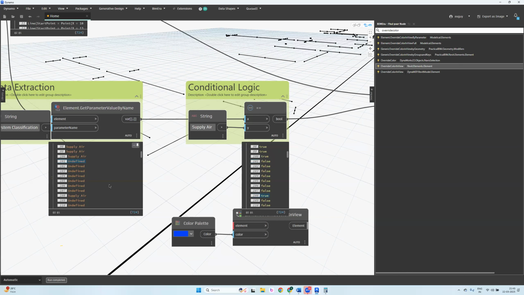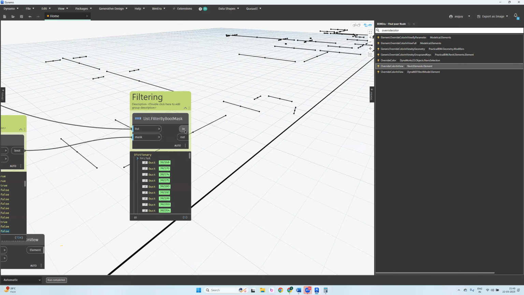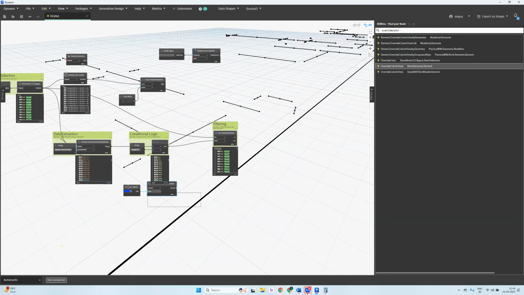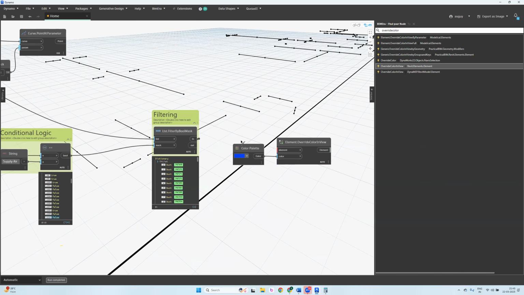Again, 108 is a supplier. 109 and 110 are undefined. So I need only the true elements, so the in list is returning the true elements out. If you are giving me the elements out, I want you to apply a blue color to those. Very simple.